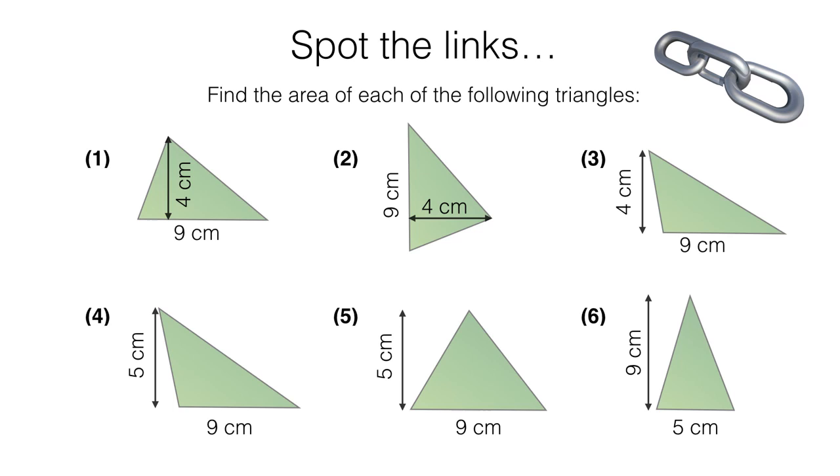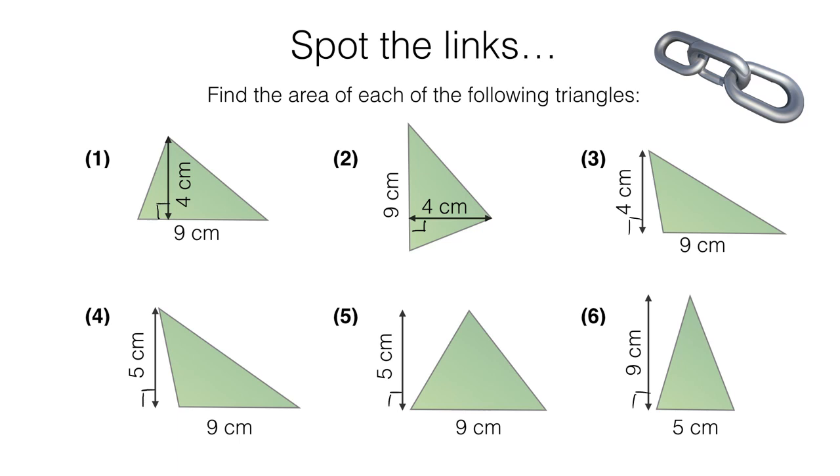So I found this image, and I thought it was a really interesting set of problems involving the areas of triangles. If you look at the first triangle, you can see that the 4 and the 9 centimeter lengths are the bases and the heights. Now, there's no right angles that are explicitly shown here. But again, I'm not going to do anything that's meant to be intentionally tricky. So for something like this, it's not explicitly stated, but we're going to say that these are all at right angles to each other. So we'll make this a little bit more clear.